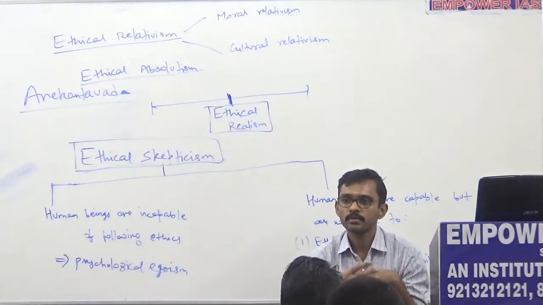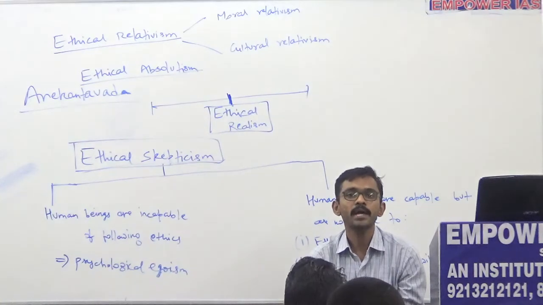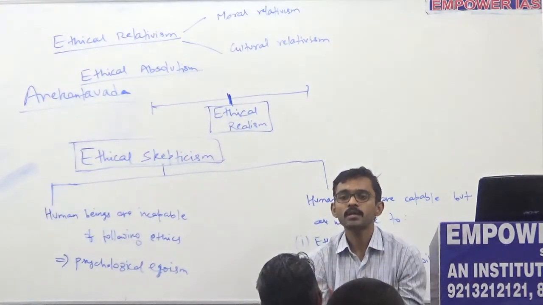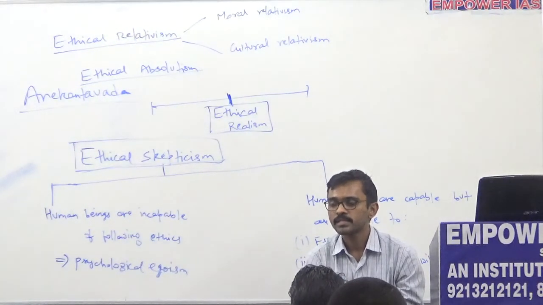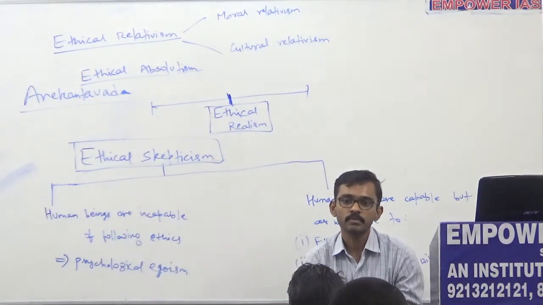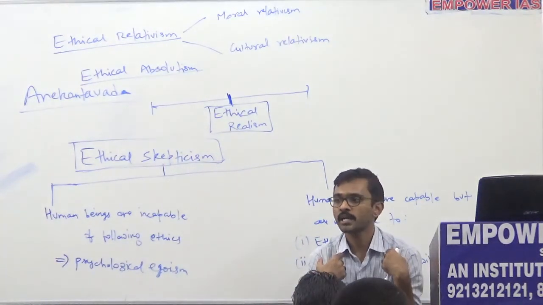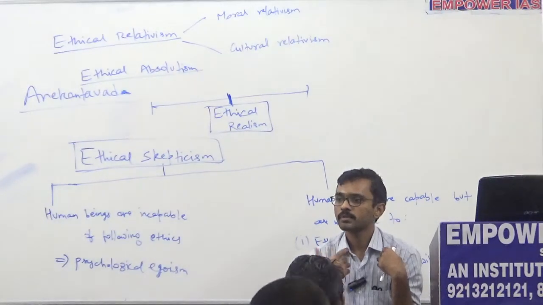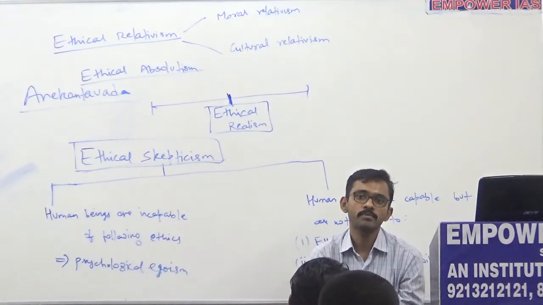There is a higher power. I do not have free will. I am not an autonomous agent. Therefore I cannot be held accountable. I cannot be held morally accountable for my action. This is the philosophy of determinism and free will. Everything is predetermined. I am not a free agent. Whatever I am doing, God has asked me to do, and therefore I cannot be held morally accountable for my action.